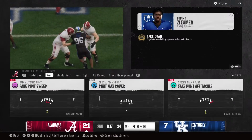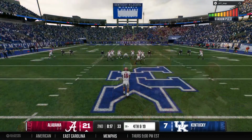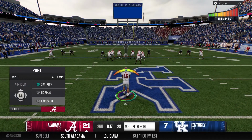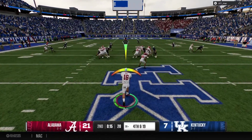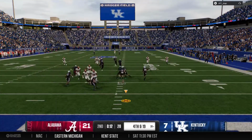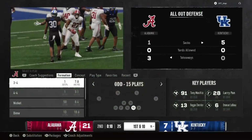Coming after him. That pass not close as he got drilled trying to deliver it, and it'll bring up 4th down. And the offense got themselves in a tough situation. 3rd and long, so hard to execute, especially when the field starts to shrink. But the good news is they got a field goal in their back pocket. 4th down, and the punt team sends it the other way. They're going to mark this one at the 15.